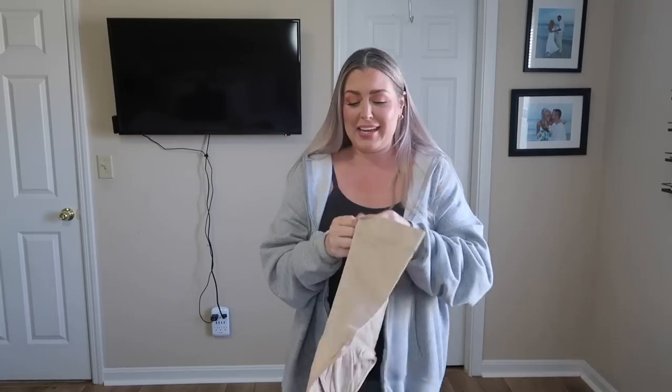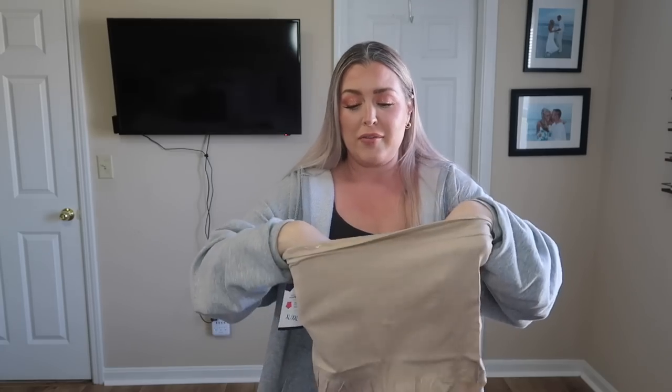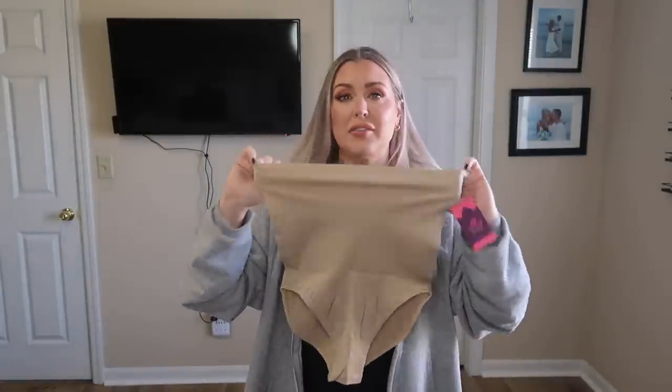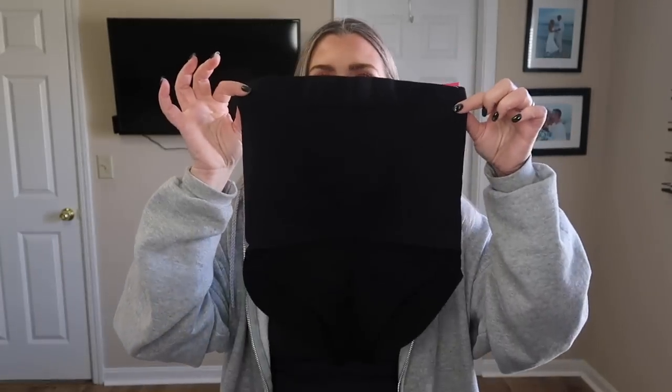Next are the high-waisted shaper panties. They're amazing — they come in multiple colors and cover the whole booty. You don't have to worry about thongs; it comes up nice and high, it's breathable, comfortable, and has my favorite feature: silicone banding to keep everything in place. This one is extra large to 2XL. With my sensory disorder, shapewear has to be comfortable, and Shaper Mint delivers. The Empowered Jagger Shorts — I will live in those. That was the nude; here's the black too.